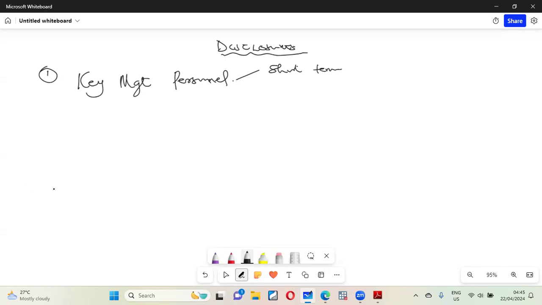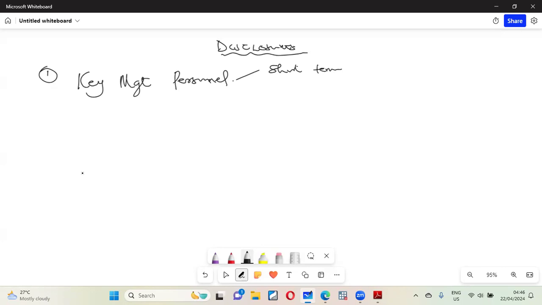Then we come to number 2, the others. Others, we mean the entities. When it comes to the entities, we are going to list the things that must be disclosed. But because of the pen's delay, I'm going to talk about it, and as it comes, I write it for you. Number 1, you have to disclose the nature of the relationship. It's very, very important. What type of relationship is that? Is it a parent-subsidiary relationship? Is it a joint venture relationship? Is it an associate relationship? The entity must disclose the type or the nature of the related party relationship.